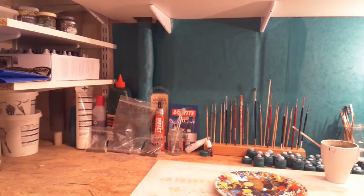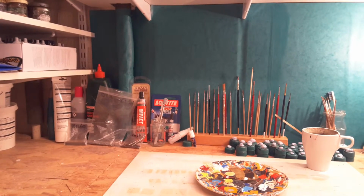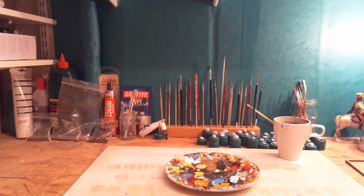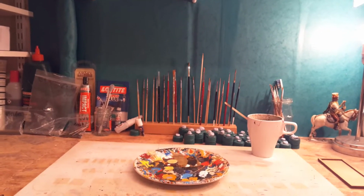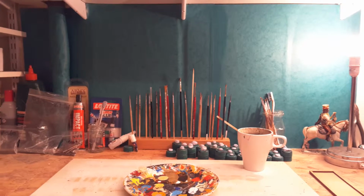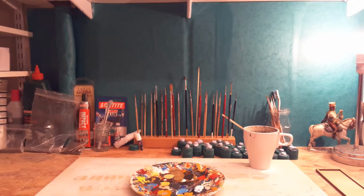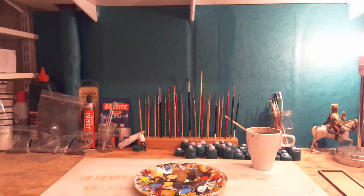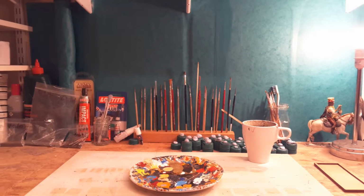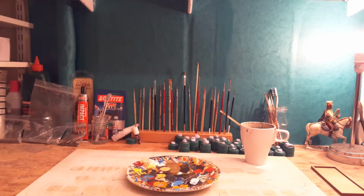And I think coming into the garage, it's worked for me. It has worked for me. So I think I will probably stay in my garage. So that's my workstation in my garage. I'm sorry about the freehand. I know it's been a bit shaky, but I don't have a camera and tripod at the moment. Hopefully I will get one for Christmas, but we'll see how that works out.